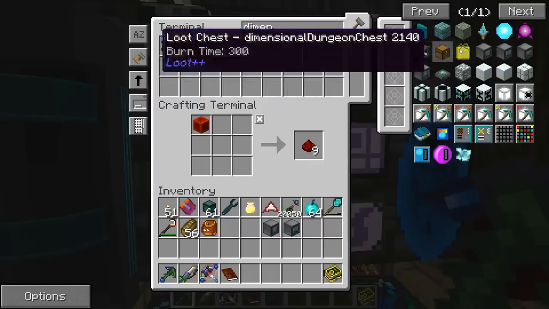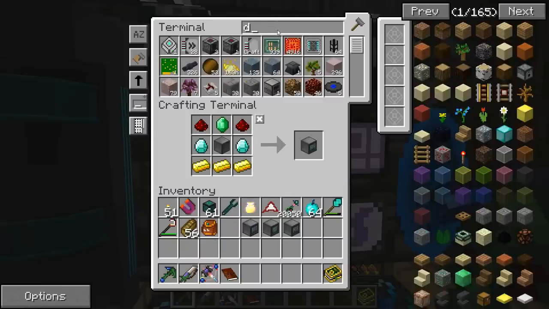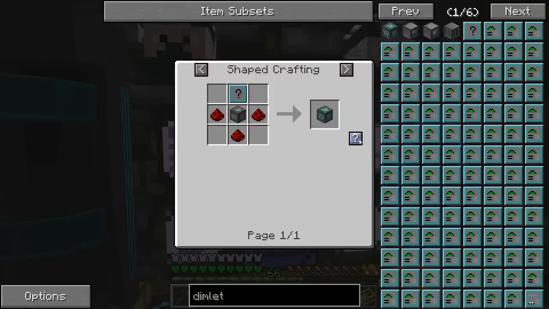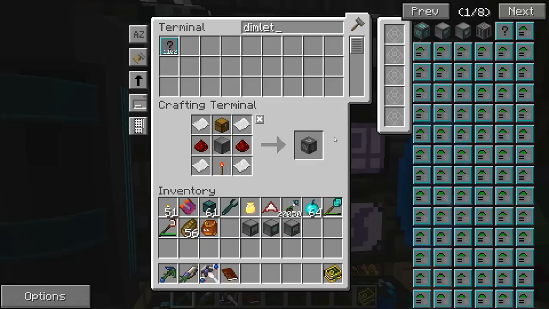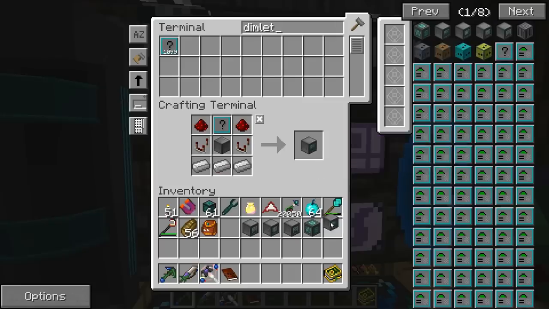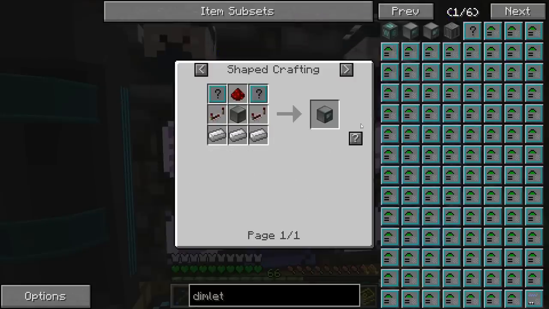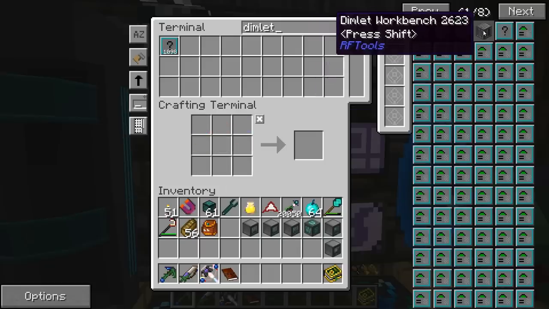Dimensional editor. We will grab one of these. And now let's check out dimlet. Pretty much anything with dimlet we'll probably want here. Dimlet filter, sure. Let's try. Oh. Okay, we need one of those. Now we make that. Good. Dimlet researcher. We've been getting these unknown dimlets from mob drops. I think you got to get them from, like, searching dimensions, though, as well. Okay, very good.